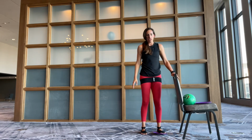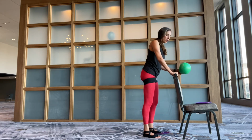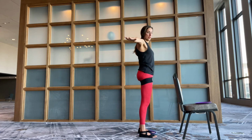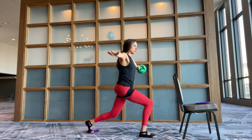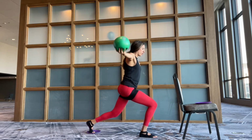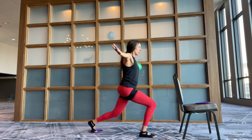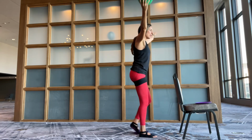So again, if you're using the chair for balance, you can be facing the chair or have it beside you. I'm gonna go from this angle so you can see it from a different side. Having our ball, arms out nice and wide, sliding back into our lunge. Pulse, 2, 3. Switch hands with the ball. And tap. Nice tall core. Nice tall posture here. Everything's stacked in alignment.